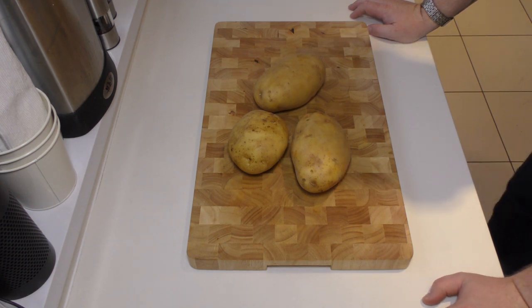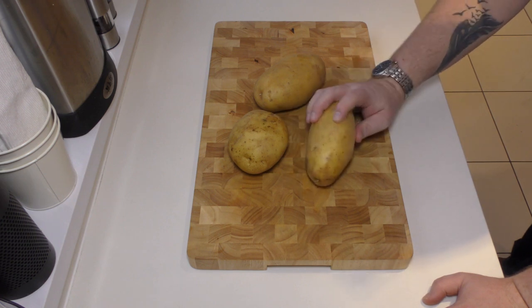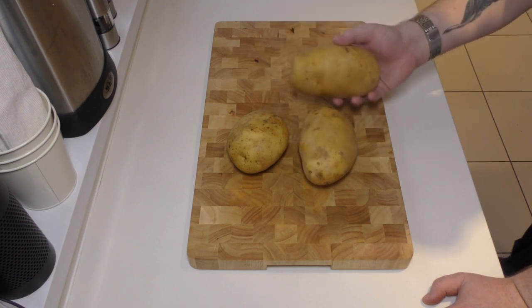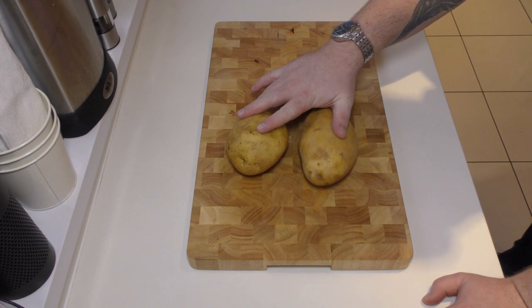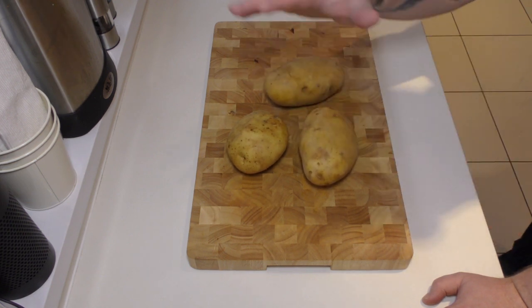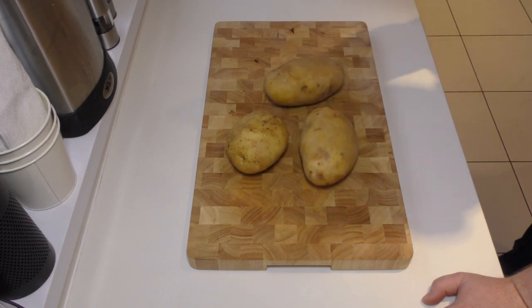I've had Hasselback potatoes before, and when they're made using a large potato, they're not cooked in the middle. They tend to burn around the outside and then be raw in the middle. So my tip for you is this. The bigger the potato that you're using, stick it in the microwave for about 5 to 10 minutes, just to soften the inside. It starts to cook the inside and won't cook the outside. You then take it out of the microwave and then you put your cuts into the potato.